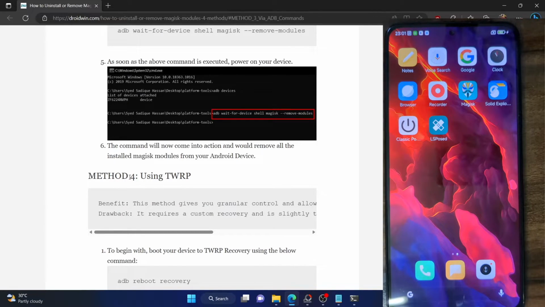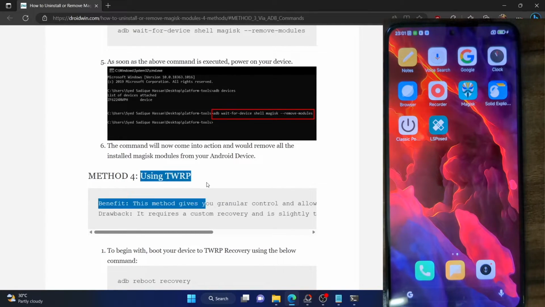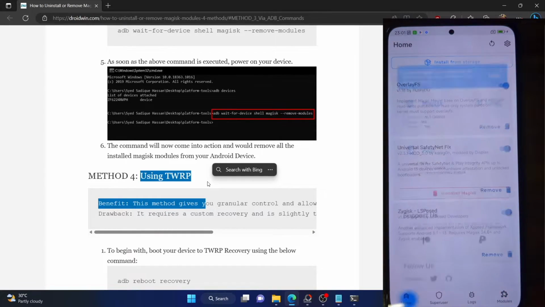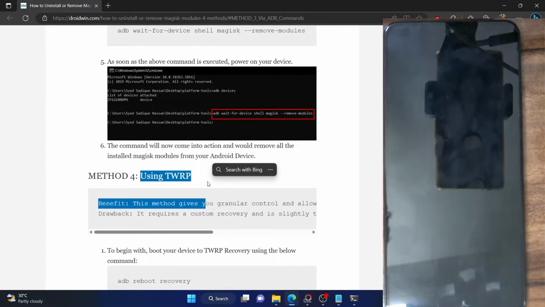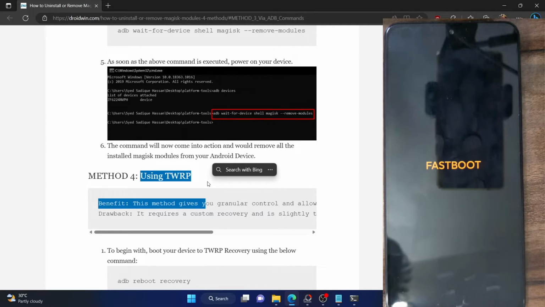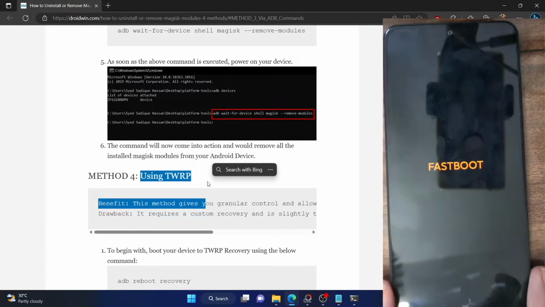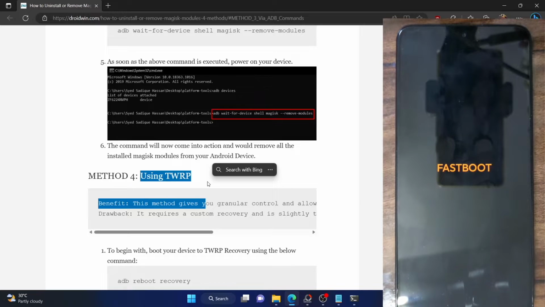And as of now, your phone should at least be in a boot loop or a fastboot mode. So let's suppose our phone is currently stuck in the fastboot. So let me boot my phone to the fastboot. If your phone is currently in the fastboot mode, it's not an issue. But if it's currently in a boot loop, then you will have to use the hardware key combination, which varies depending on the phone. For example, it's power and volume up key or power and volume down key. You will have to press and hold this key for a few seconds, and then your phone will boot to the fastboot mode.